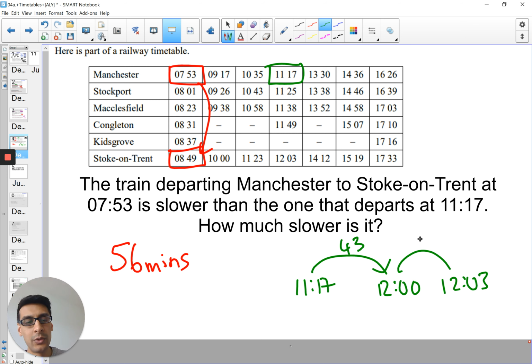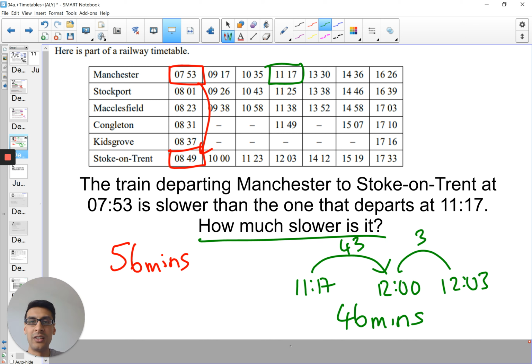And then add 3 minutes to get 46 minutes. So it says how much slower is it? Well, you can see the math is really simple. 56 take away 46 is going to be 10 minutes. Minutes slower.